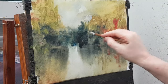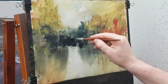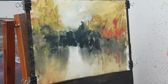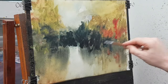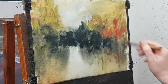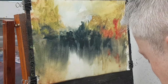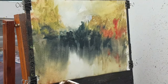Really pushing this dark section in there. Well, I'm going to take this little brush. I'm just going to pull down some of this. Let's just see what it looks like. The small hake.